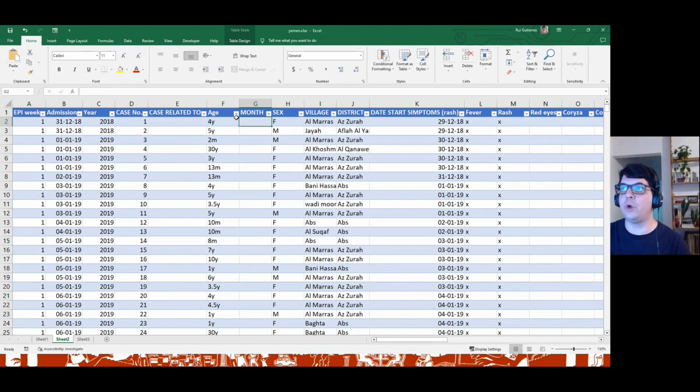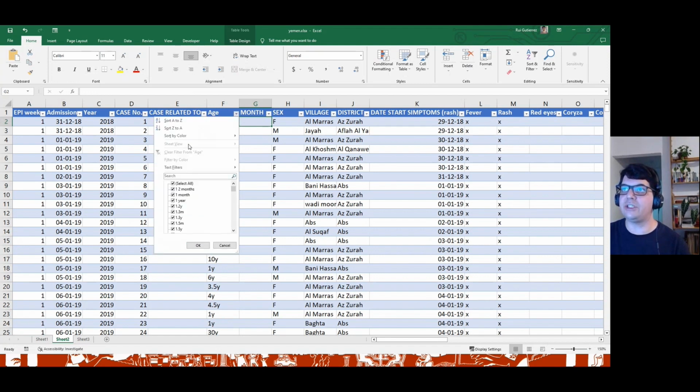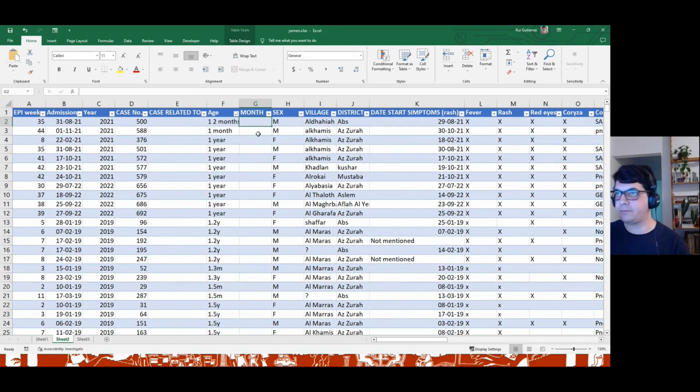The way I'm going to work with this is that I'm going to select the age, sort A to Z, and for each patient, I'm going to put the number here by hand. So this patient is 12 months. This patient is 1 month, 12 months. Then this one is going to be repeated, this value. Again, this patient is 1 year and 2 months, I'm assuming. So it's 14 months. I'm just going to select and pull down.